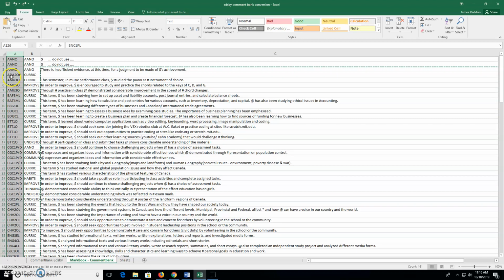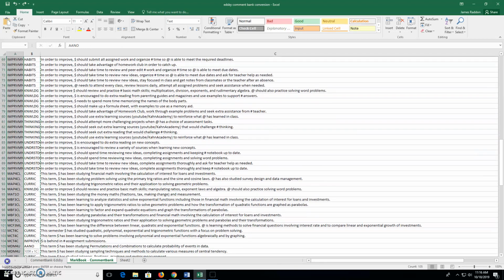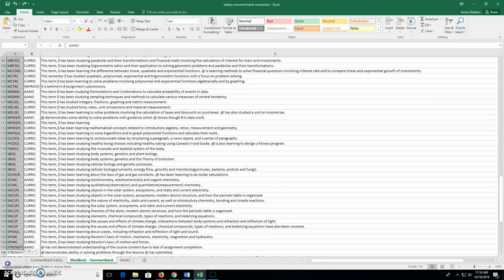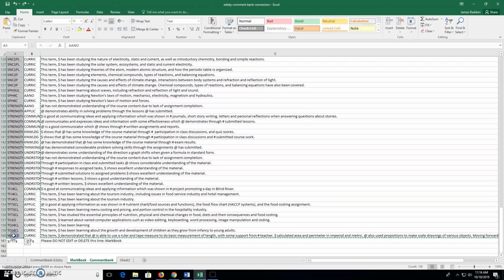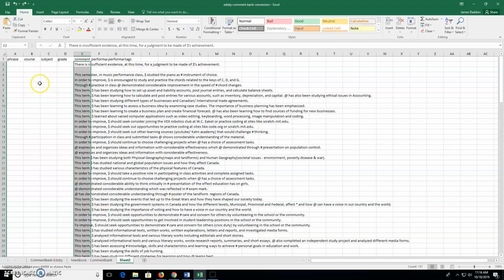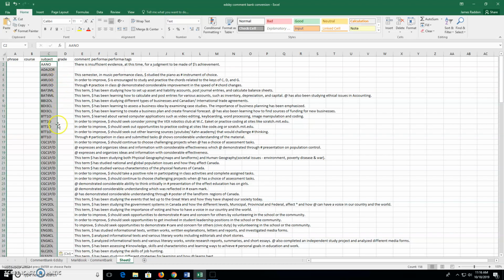So I copied those. Control C, and I went to sheet 2, and I pasted it under subject. Control V.